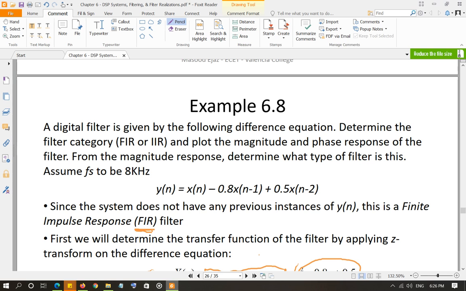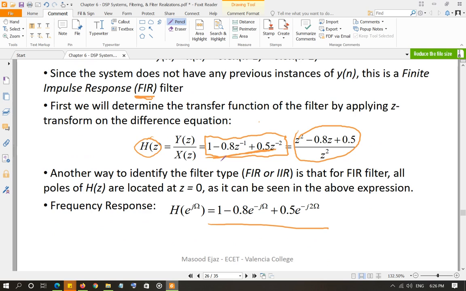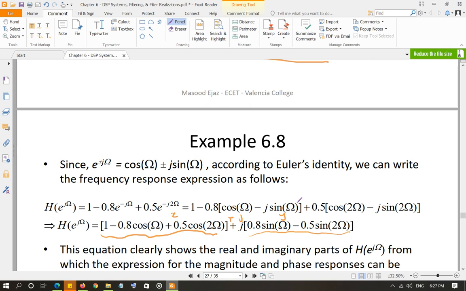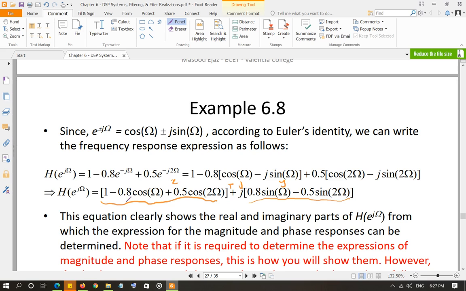Now, if I ask you to show the expressions for magnitude response and phase response, then what you are going to do is first of all write down H(e^jω). Right? You're going to plug in z is equal to e^jω, so you're going to get this. From this, you are going to use Euler's identity, which is e to the power plus minus jω is cosine ω plus minus j sine ω. So you're going to use Euler's identity and replace all the e^jω by cosine ω plus j sine ω or minus j sine ω, based on if you're taking e to the power negative jω or e to the power positive jω.